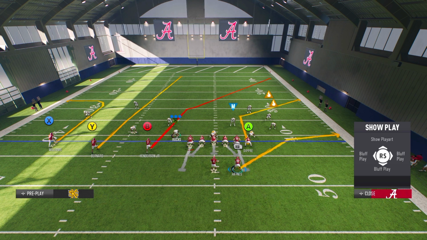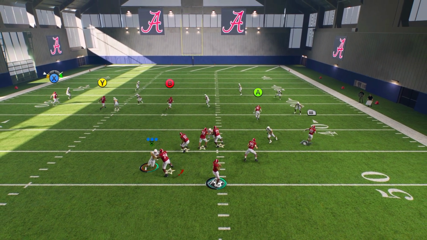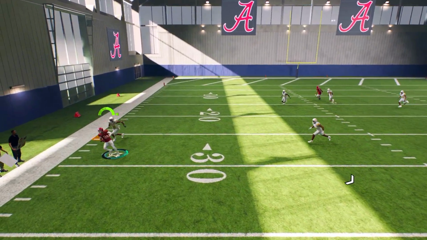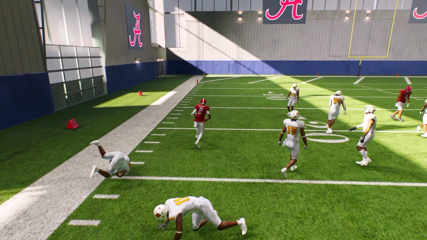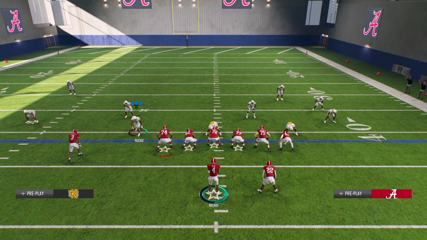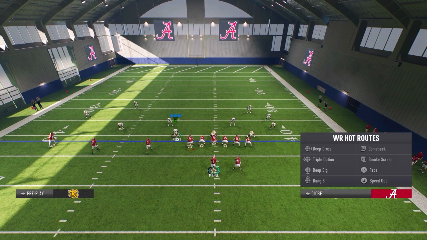But again, you need a good pass lead, and you need to click onto the receiver and come back to the ball for this to work. So when I snap the ball, I'm going to pass lead it down and click onto the receiver by pressing B or O and then moving the left stick down and coming back to the ball with the receiver. So I'm going to snap this ball, pass lead it down, click onto the receiver, come back to the ball, aggressive catch it with Y, and right there we get an easy catch and don't even get touched by the defense.